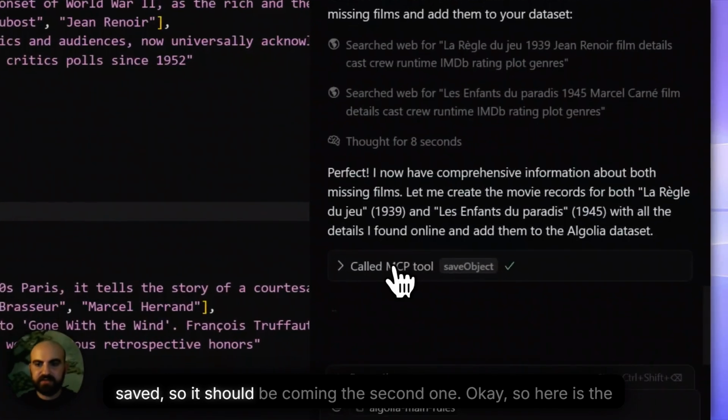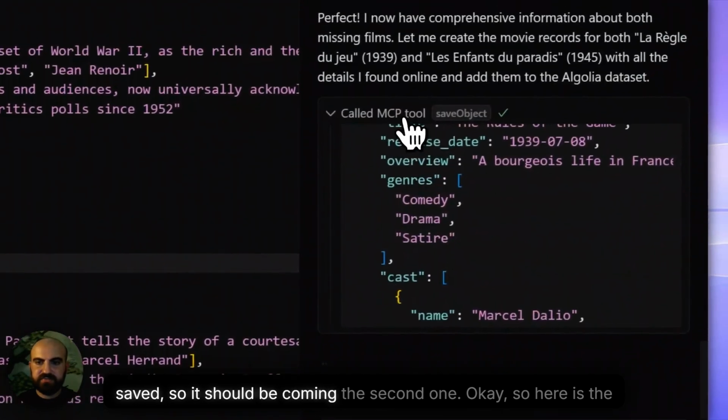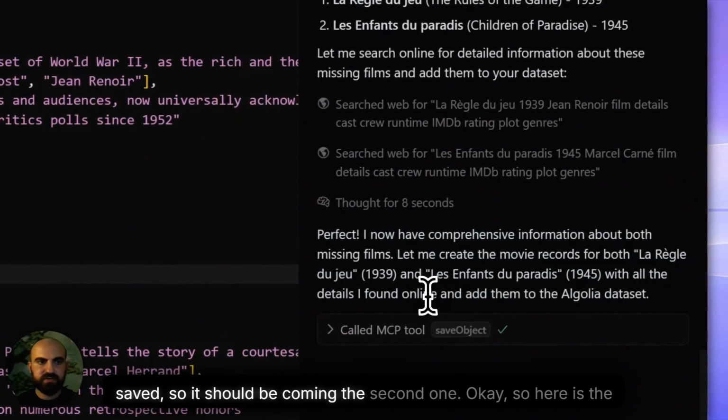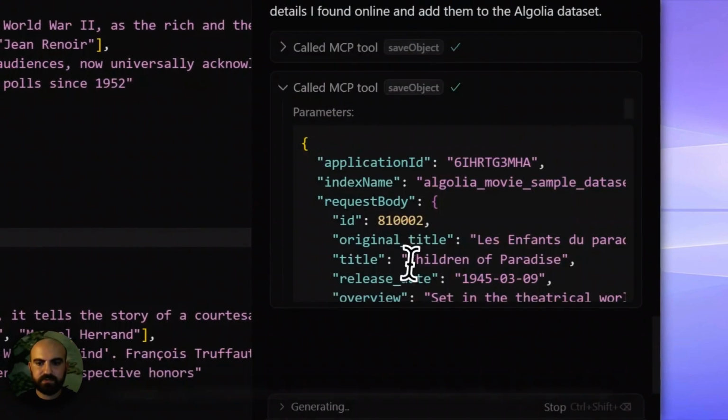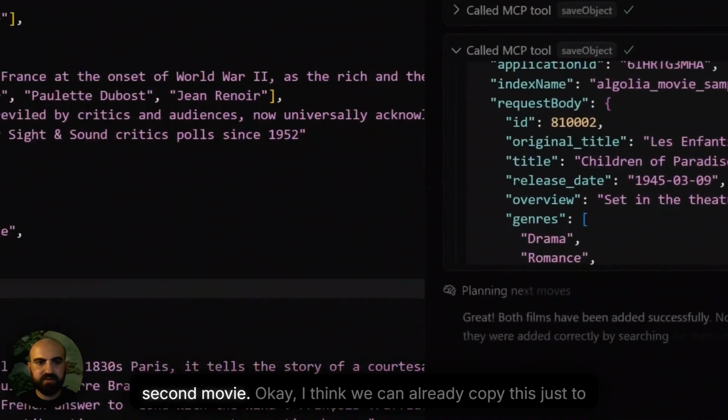Okay, so we got the first object being saved. Soon the second one should be coming. Okay, so here is the second movie.